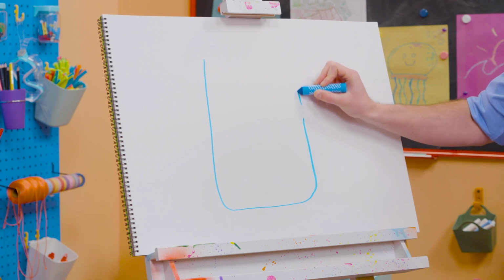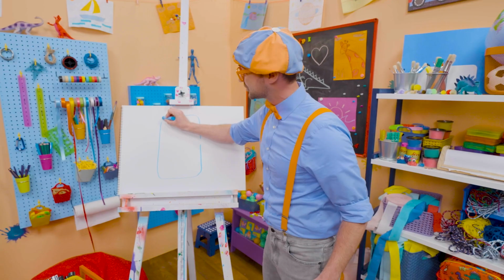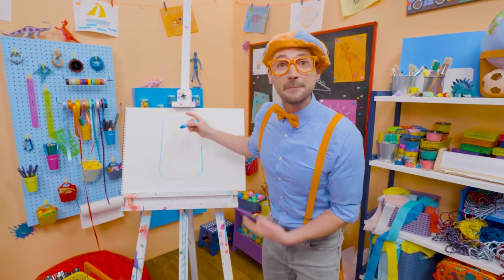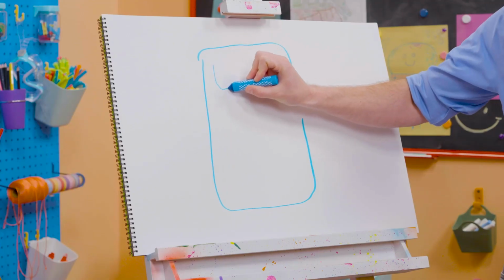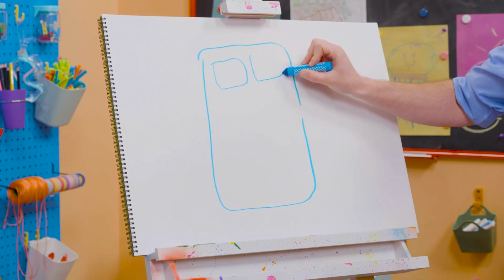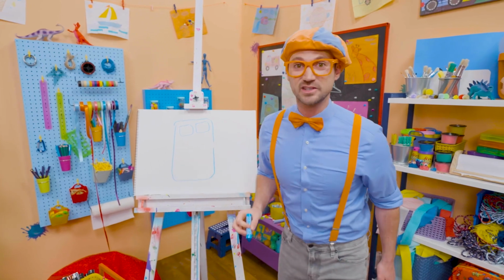First, let's start to draw a big rectangle. And I'm gonna make a little gap right there, and I'll show you why. You see that? But first, we need some pillows. You need to have something to lay your head on. And these pillows are rectangles. Yeah, just like that. And watch this trick.